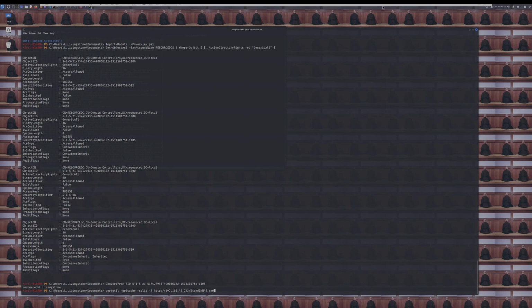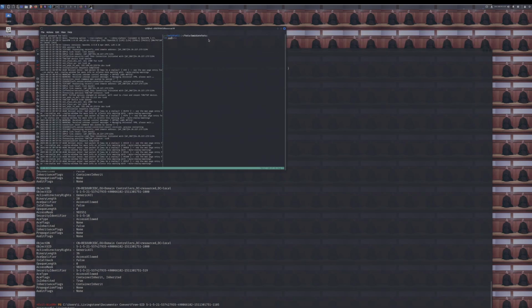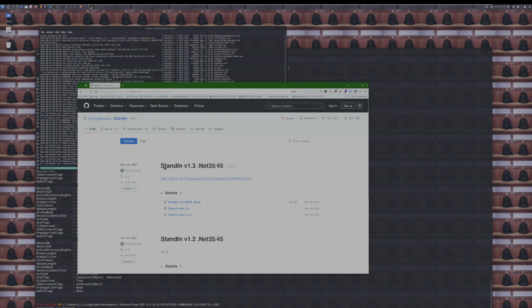So this is just to get StandIn, and imtools is just an alias to launch a server from my immediate tools directory. So I have StandIn .NET 3.5 and 4.5, and this tool just allows you to create computers, or I should say computer accounts, on your Active Directory, if you have the permissions.